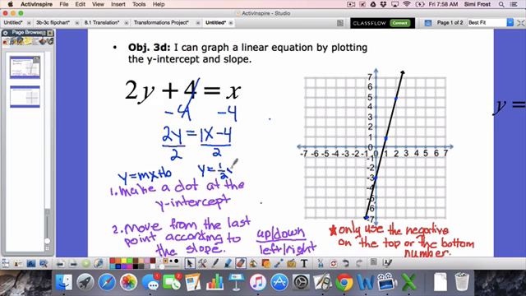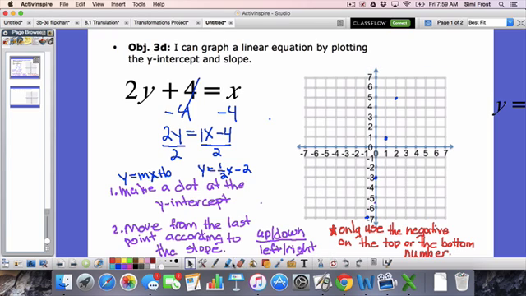And then put the x next to it, and then we'll clearly see what our slope is. But don't forget this 2 has to go into both of these, so now this -4 divided by 2 becomes a -2. Okay, we're going to come over to our graph here, to our coordinate plane, and draw our graphs.